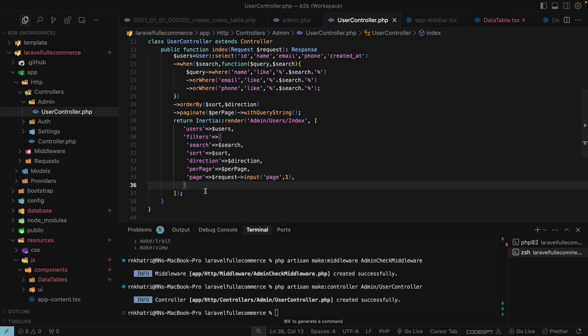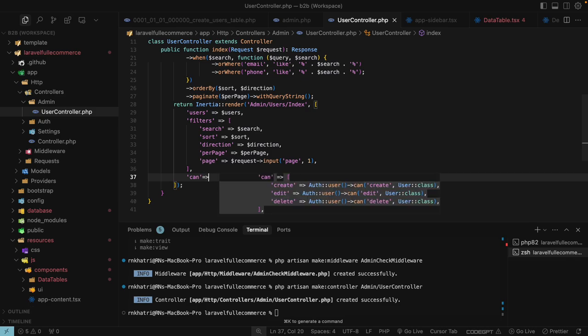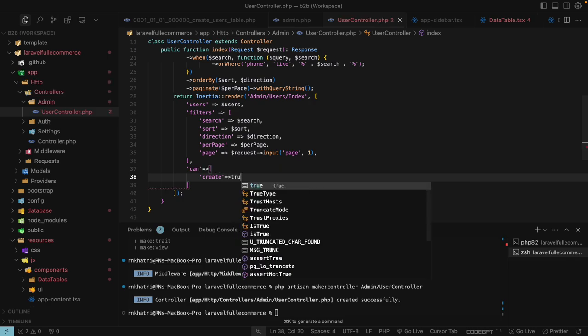Then let's send permission also. What he can do, like he can create. I am sending by default, the later permission we have to define.